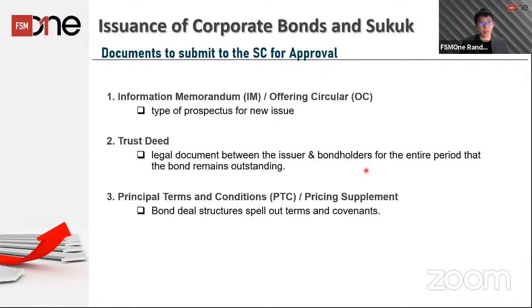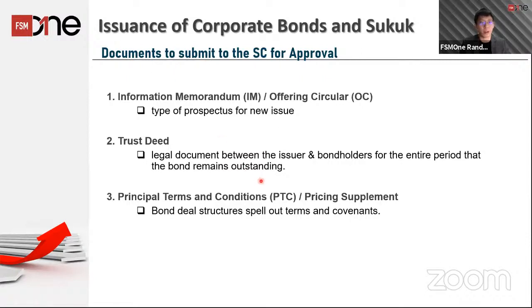Okay, and so you can see the difference here. Bond prospectuses are normally circulated among the investor market before the issuance, and the trust deed is the final legal document that specifies every bond detail and also the terms and conditions.